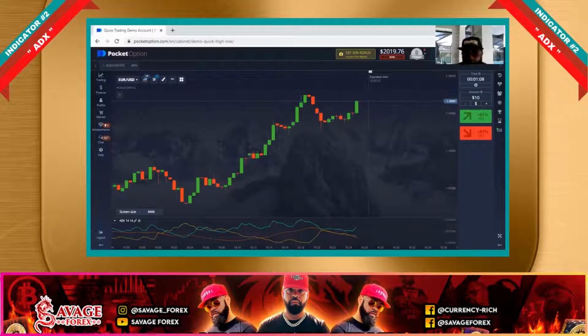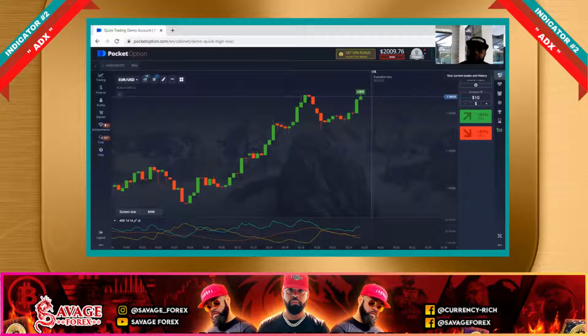This is more of a long-term thing, but if you look here, when there's separation, every time there's separation between this yellow and blue, we get a movement up. See, we had a separation cross the other way. I guess it could be thought of as a moving average of sorts. So we're going to go ahead and go in with the buy, boom, because we do have that separation. And we got our time at 1 minute and 8 seconds.